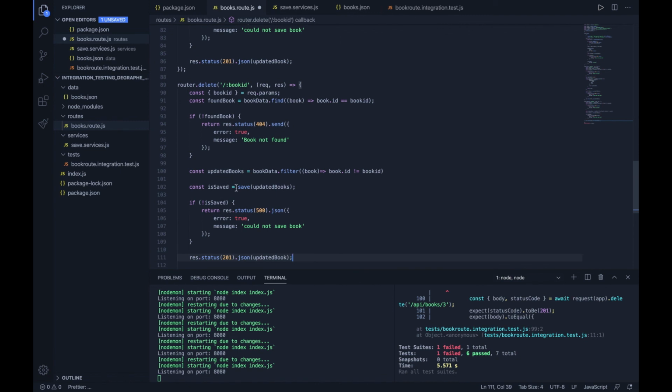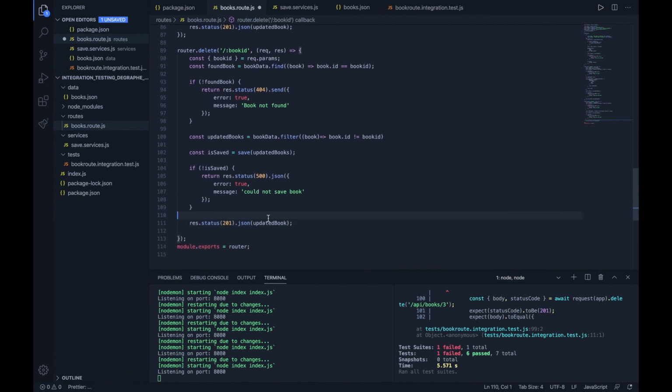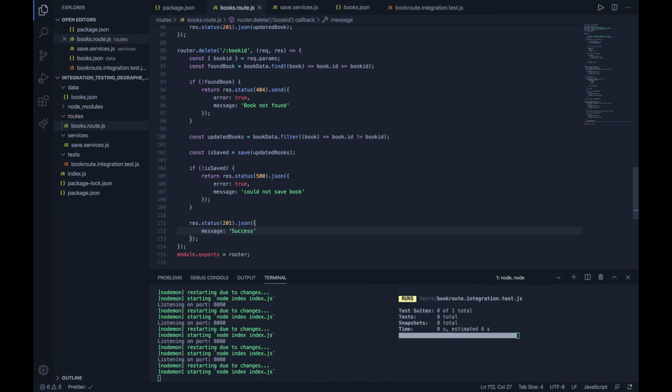And this is exactly what we want here, except we don't want to pass in updated book because we have no updated book here. In this case, just want to pass in a message of, of course, success.